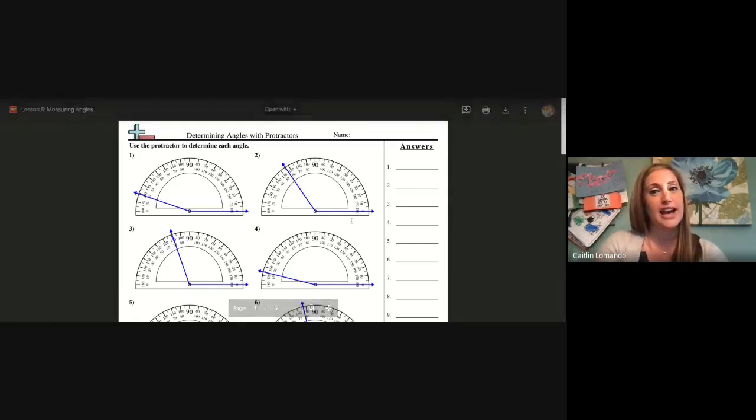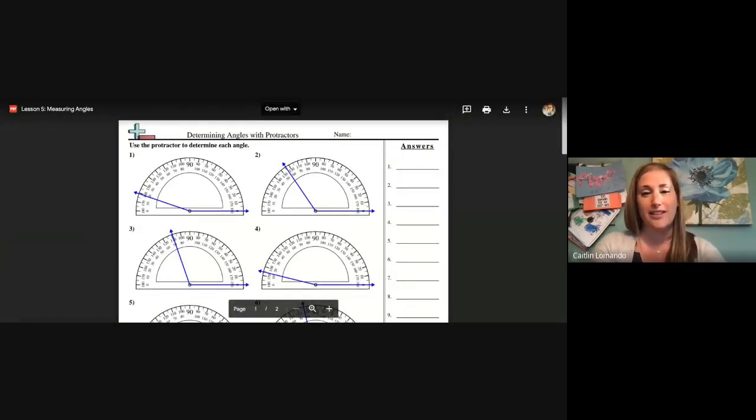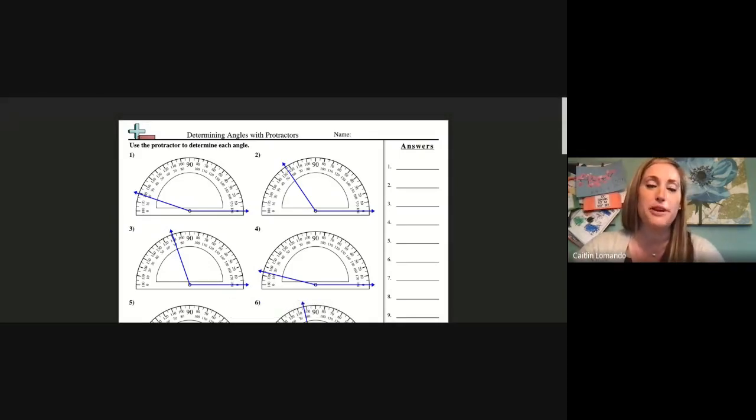Let's look at the next one. First of all, we want to decide, is it acute, right, or obtuse? Well, it's definitely bigger than 90 degrees, so it is obtuse. Now, we have to look real closely there. In between, the midway point between 120 and 130 is 125. But it's like 1 before. So what's 125 minus 1? The approximate angle measure of this one is 124.